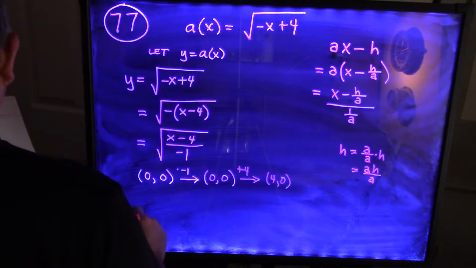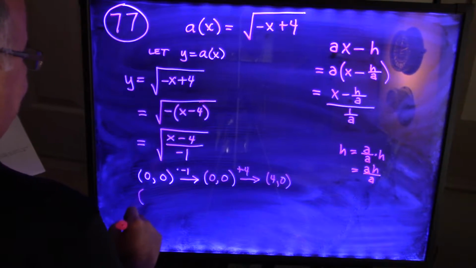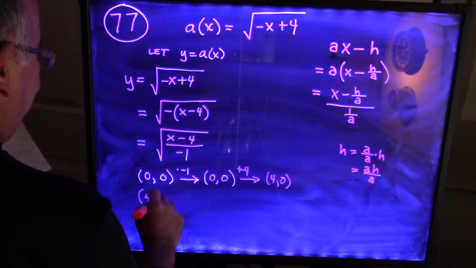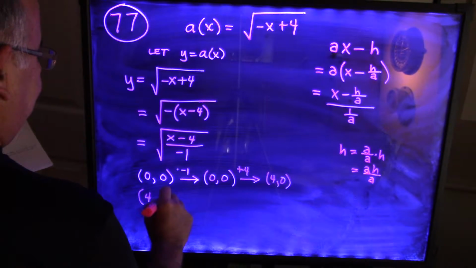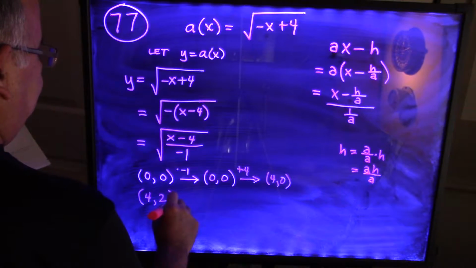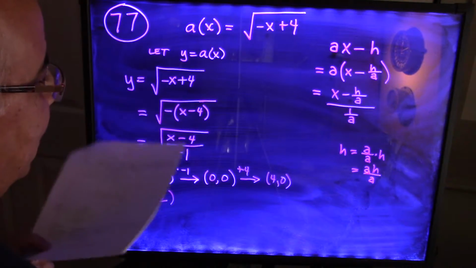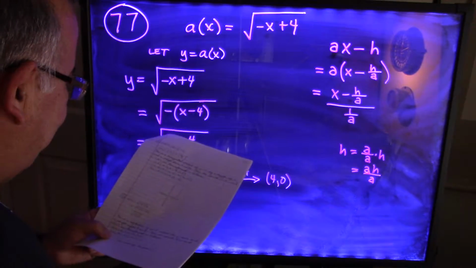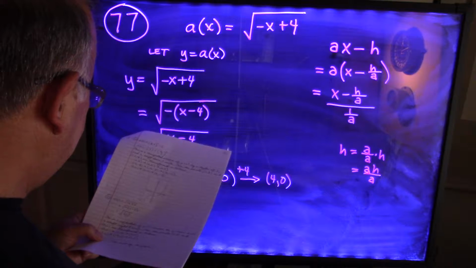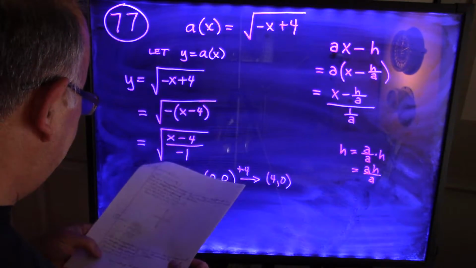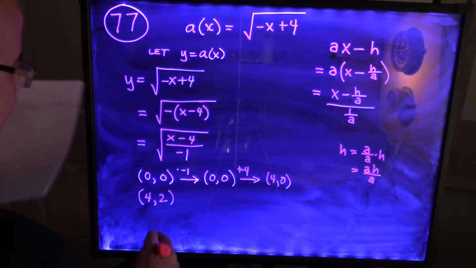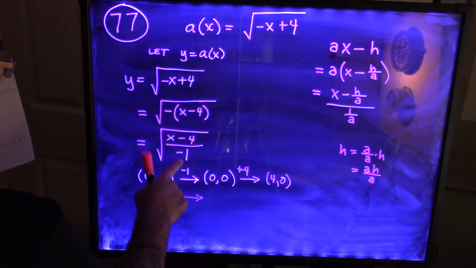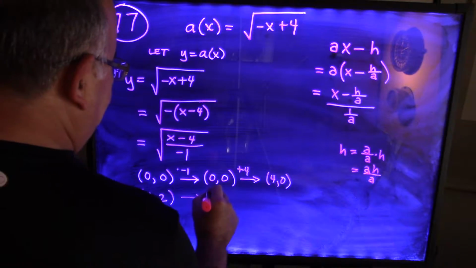And then another point that's quite often used is 4, 2. When x equals 4, take the square root of that, you get 2. Another easy point would be 9, 3, but x equals 9 sometimes goes off of your scale. People often draw a horizontal scale from -5 to 5, so 4, 2 is a good point to use. You're going to multiply the x-coordinate by -1, so that becomes -4, 2.